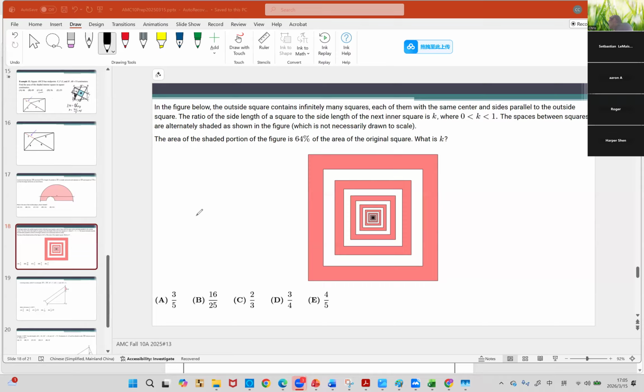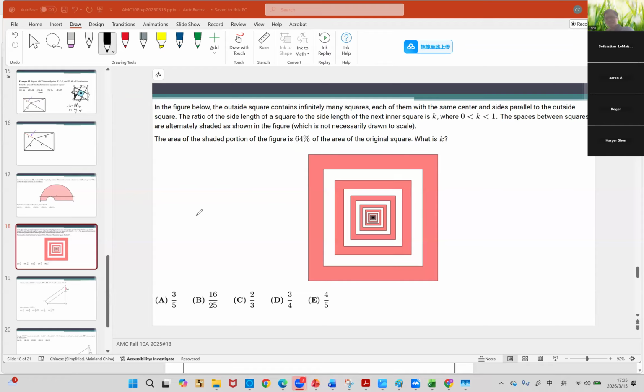I wonder if someone would take a ruler and just measure it. Actually, that's not a bad idea. Are rulers allowed? I think rulers are allowed. So people would just bring a really fine ruler.